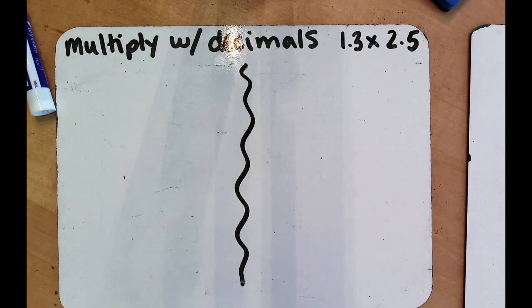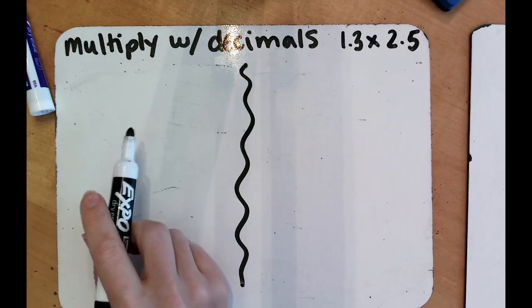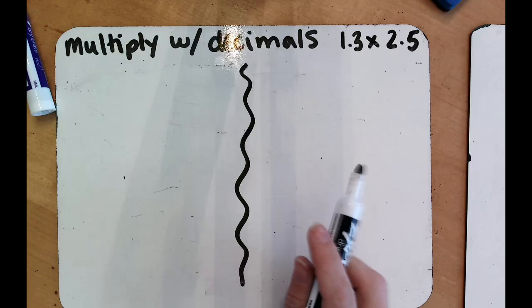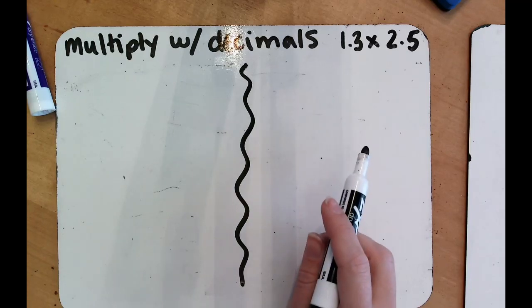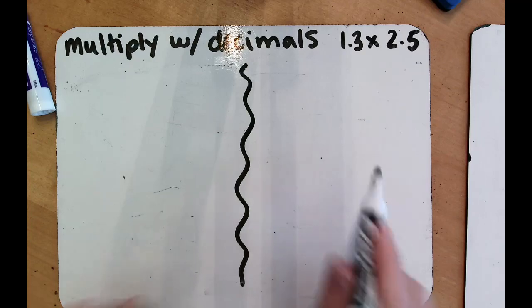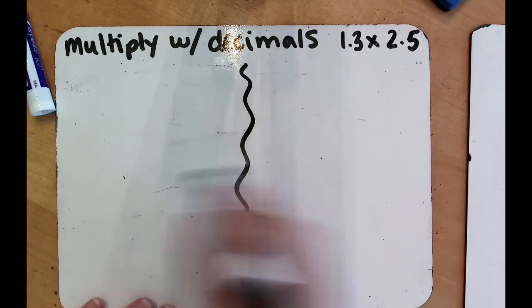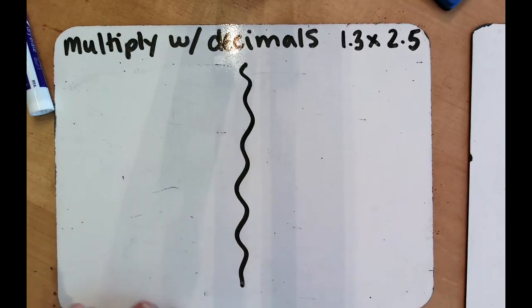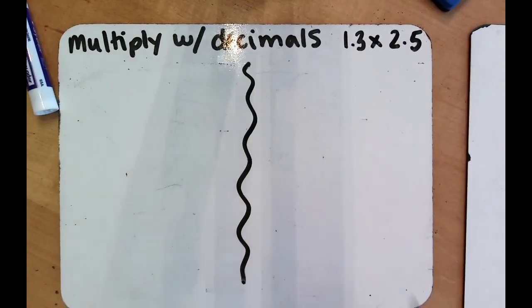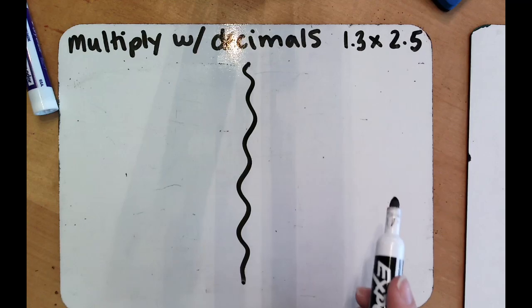In this math problem, we're going to do it two different ways. I'm going to solve one side with the decimal in the math problem, and I'm going to solve it without the decimal as well, and then we're going to estimate the decimal back in. Both work for students. Most of the students multiply without it in, and then we estimate it back in, but I will show you both.